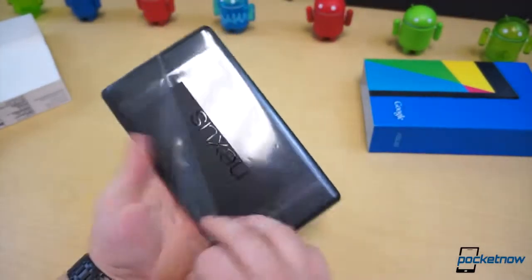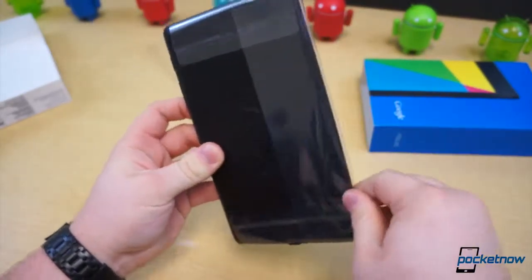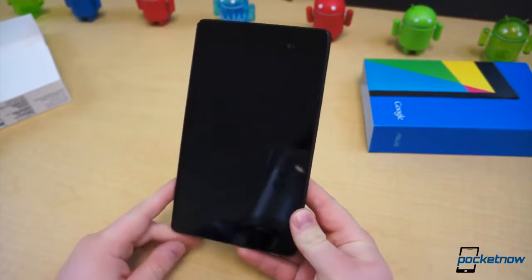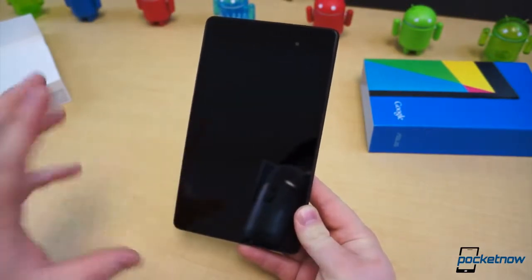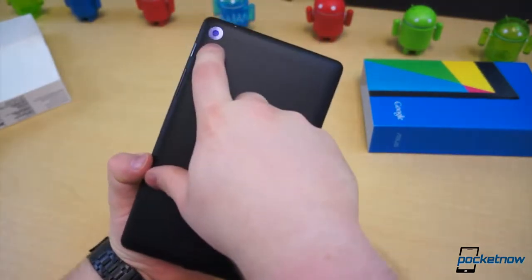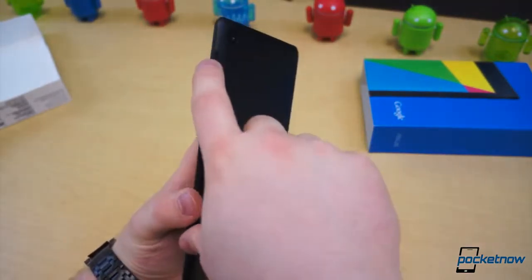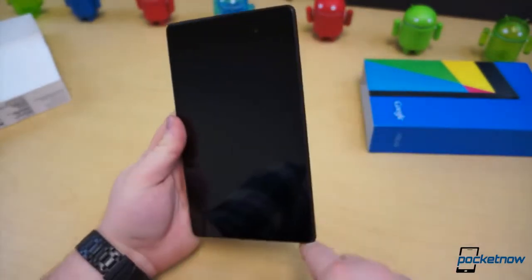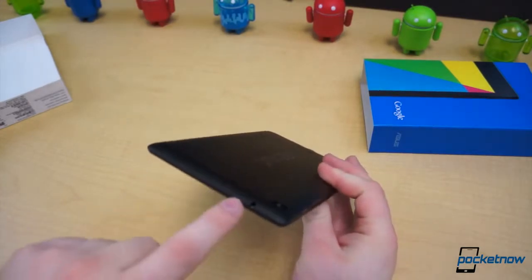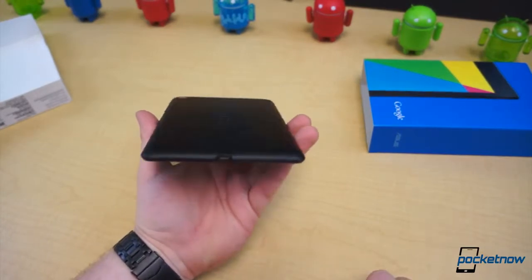Let's get the plastic off really quick and look at the tablet. On the front here we have a 7-inch 1920x1200 display, which is noticeably more dense than the original Nexus 7, which had a 7-inch WXGA display. And around back we actually have a camera this time — it's a 5 megapixel camera. You've got your power, volume rocker, and what looks to be a microphone along the right edge. Nothing on the left edge. The top has your 3.5 millimeter headphone jack and some speakers that point outwards. Along the bottom we've also got two more little speakers that point out and your micro USB charging port.